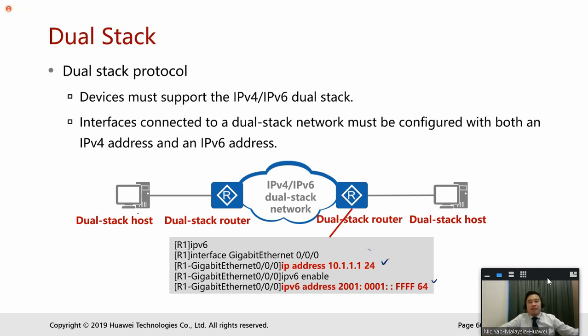But with this one, you have to make sure that all the devices support dual stack, that they can be configured with V4 as well as V6. And your host also needs to be V4, V6 dual stack. So that is the easier way, but it's a bit costly. You don't need to think about the design as long as you just enable dual protocols. But it might occupy some of the CPU resources of your devices, because it's running both protocols.